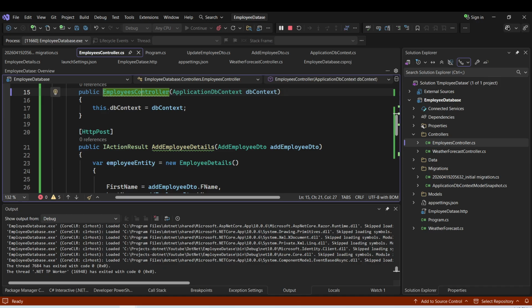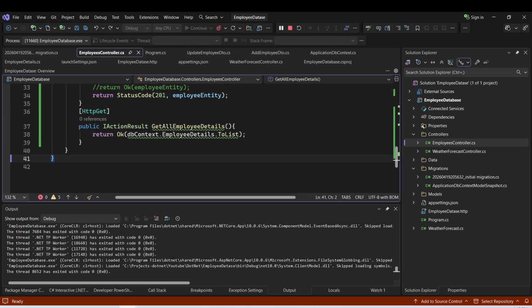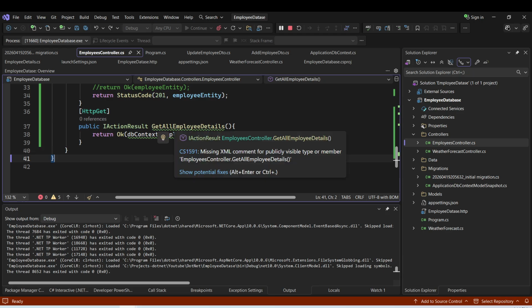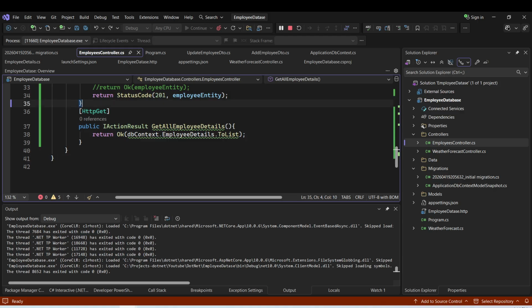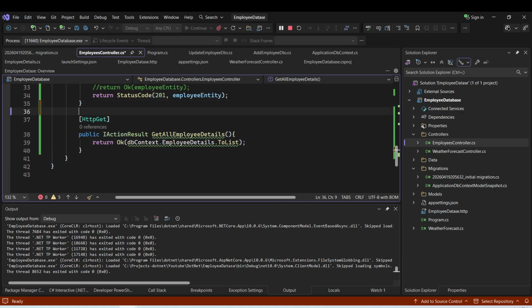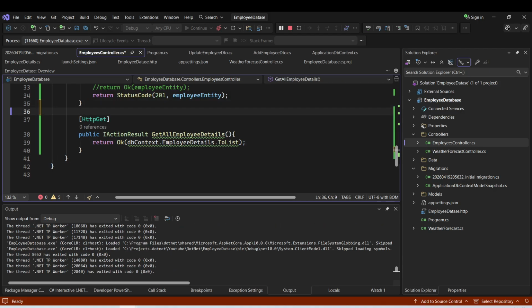This one is saying missing XML comment for publicly visible type or member. Since we have a Swagger implementation, we should add some comments so they will be visible over here.